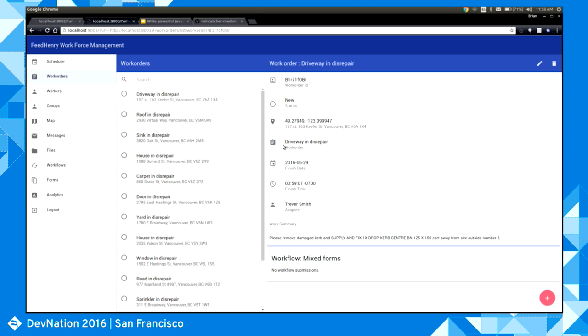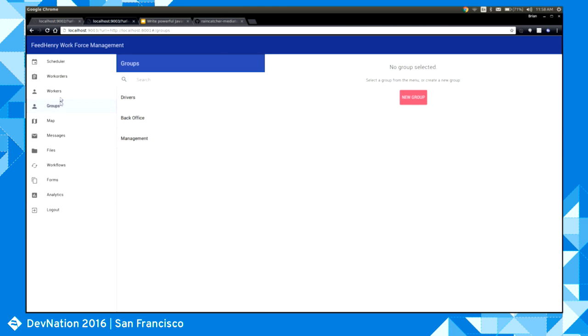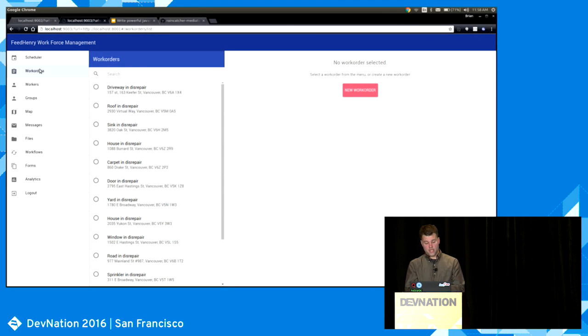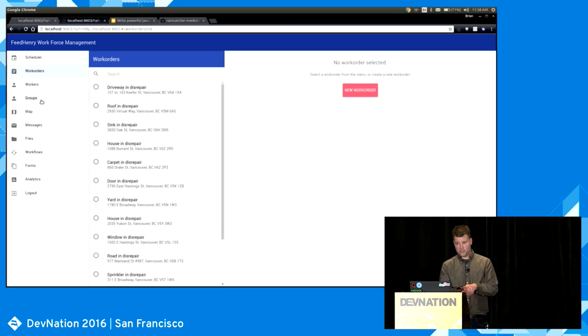And this was achievable thanks to the cool Angular Material project, which is an Angular implementation of Google's material design, if you're familiar with that at all. We have similar screens for work orders, groups, maps. All these data APIs, so all these data lists, all these data models are each represented as individual modules. So we have a Raincatcher work order module, a Raincatcher worker group module, and all these are going to consume the Raincatcher sync module to give us data synchronization between the back end and the various clients.